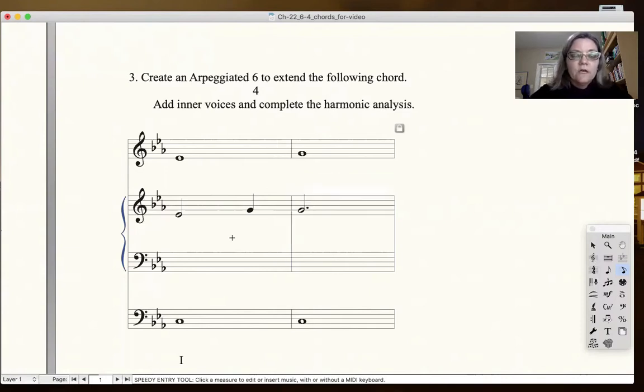rhythm here. So essentially for an arpeggiated 6/4, all that you do is you have the bass leaping to the different notes of the triad. So the most common would be to just go, not necessarily the most common, but one way would just be to leap from the root to the third to the fifth and all the way up.